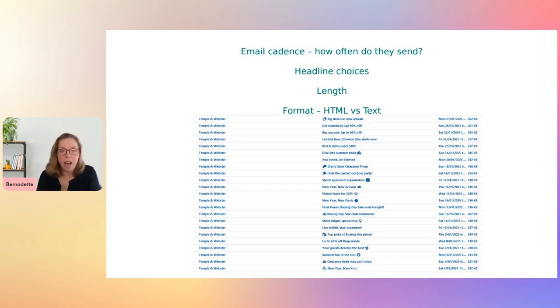But if you look at the headline formulas that they use, you can see they're using these formulas. You can say to the client, well, how frequently do you want to go? What length do you want? Because this is what these kinds of clients do. And these are the kind of formulas that they use for their subject lines. Do you want to follow that kind of thing, or do you want to have a different take? So just by doing the summary of what a client does, it gives you a very good overview of what they're trying to achieve.